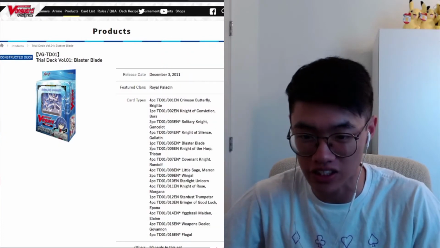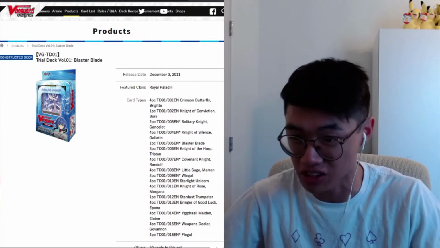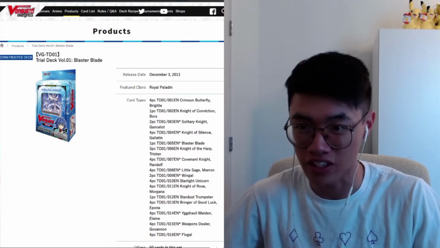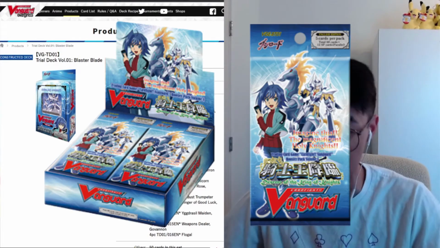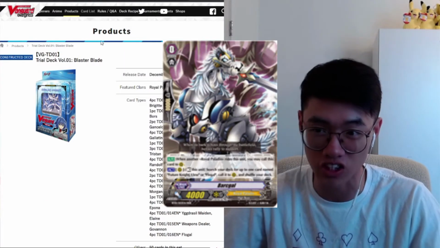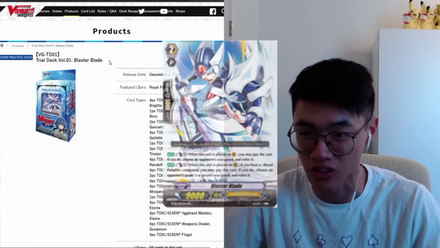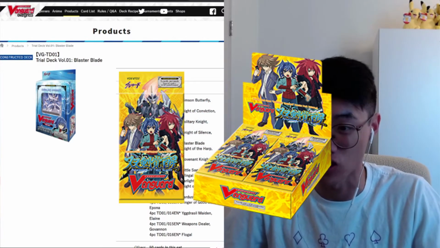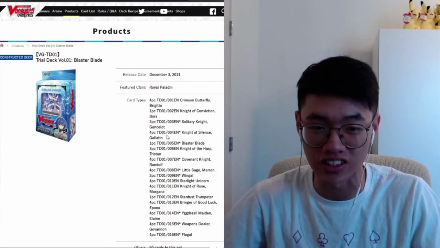So your safest bet is to get 4 of these trial decks if you wanted to make it a little bit competitive. I guess you wouldn't really need 4, because when we get to Descent of the King of Knights later, you get Barkle, and Barkle can search out for Blaster Blade to ride, so I guess you don't need 4 right now. But down the road, once we get to Awakening of the Twin Blades, 4 is necessary.